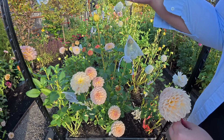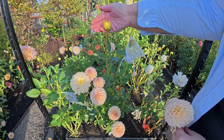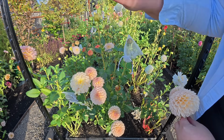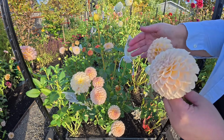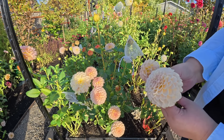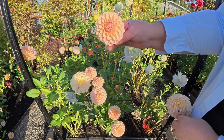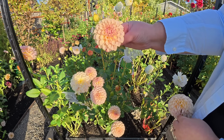And for a lot of the Christine Albright varieties, I usually order them from Stonehouse Dahlias. They sell cuttings, and we can talk more about that, what the difference is between growing from a tuber and a cutting, what you should look out for, and all those things. But this will definitely remain on the top of my list for, I think, several years.